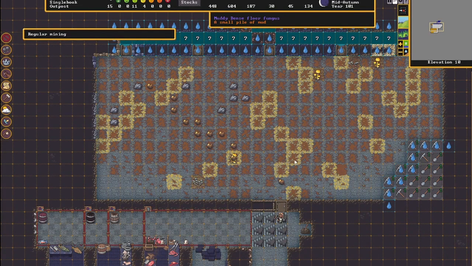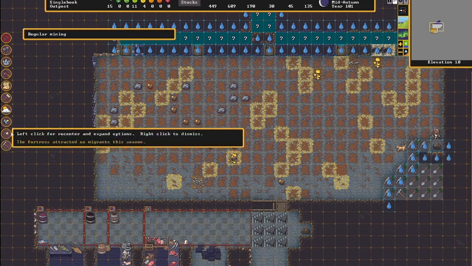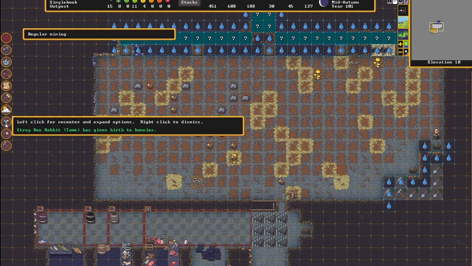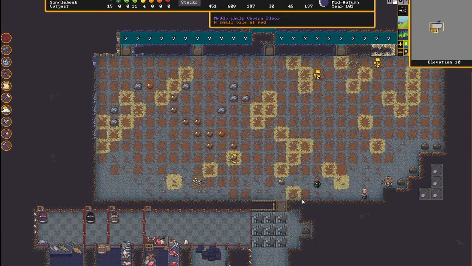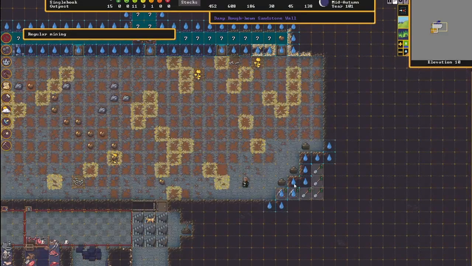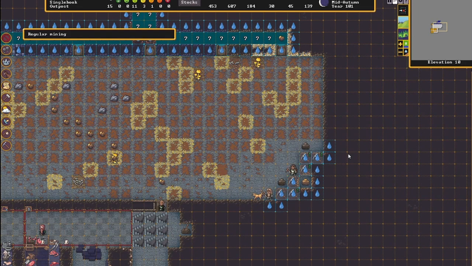That little plump helmet person there is amazing. No migraines, that's fine. Giving birth to bunnies, all right. It's fine. Let's continue this and see how this goes.